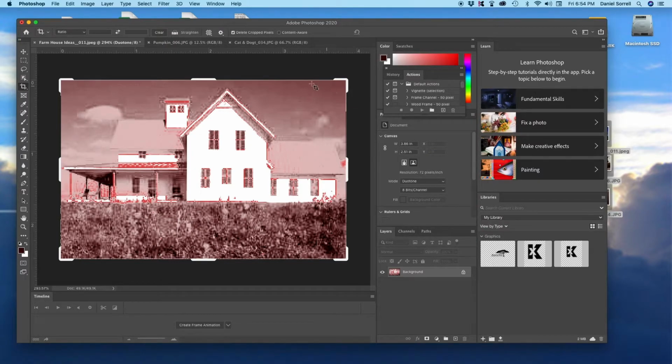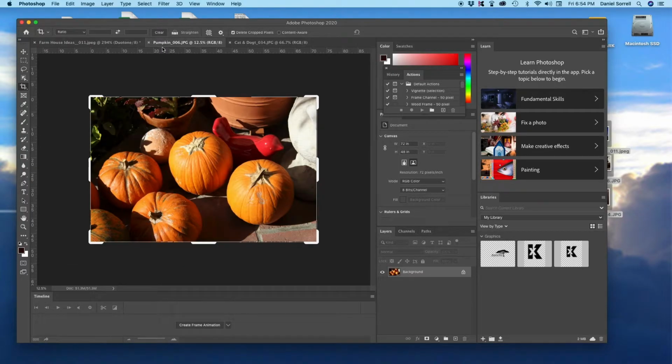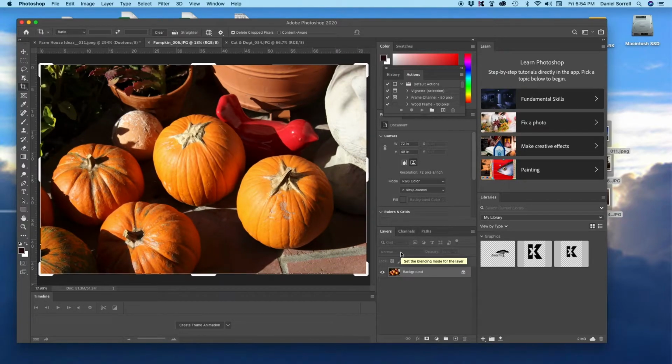We're going to do these in a batch because I'll show you an interesting feature. I'll go to the next one, which is pumpkin. I do the same process, and if you want it bigger, you can go back to Command 0. It'll fill the frame a little bit bigger. Again, Command 0. Learn your command keys.